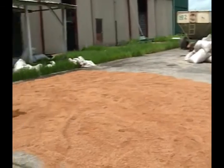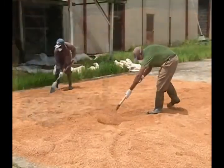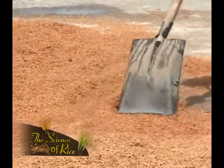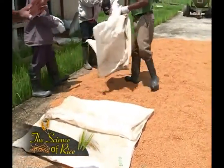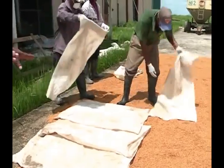We have already done a fourth spray. Now we would turn the paddy to make certain that we have thorough mixing. After we finish turning, we give it one more spray, then we spread it and cover it to allow germination to take place. We make certain that the paddy has a thickness of four to six inches in depth before covering it to allow germination.